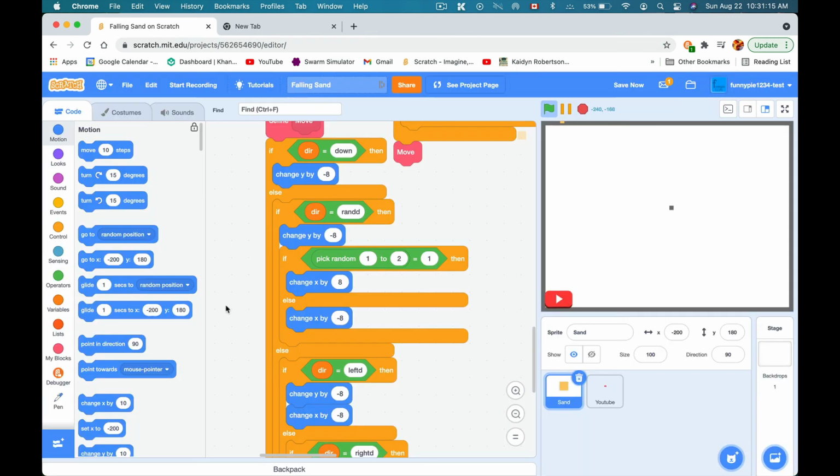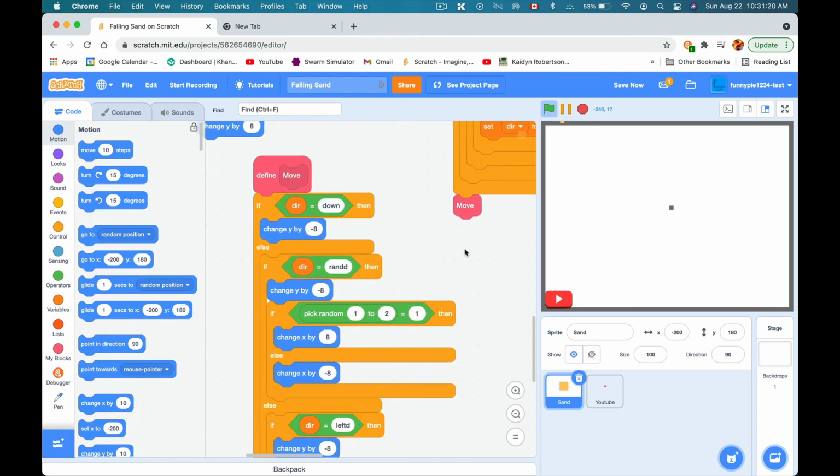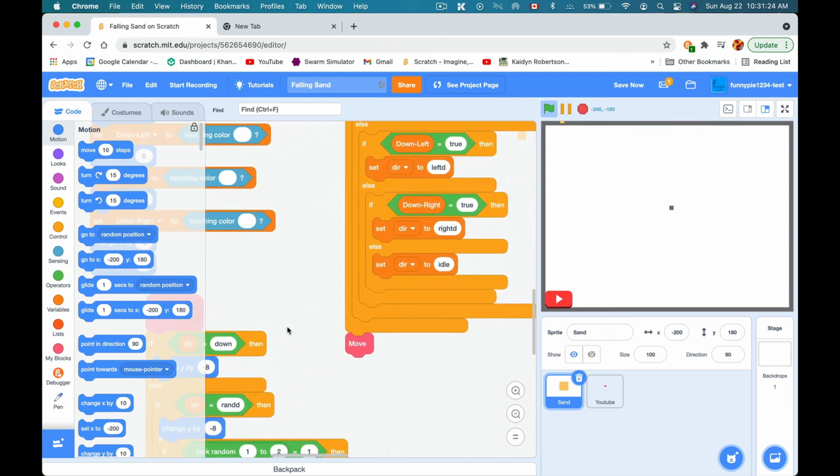Alright, so if I have a choice of which way to go, as you can see, I'll try this again with this example. If I put one down, they will not just go to the left, they will pick a random direction, either left or right, instead of just left, as you can see. Nice. That's exactly what I wanted. So there is sand. We got sand working.